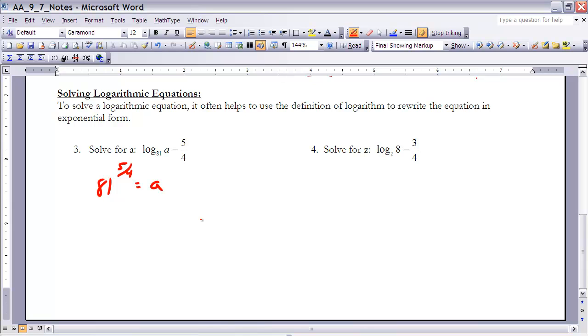The fourth root of 81, remember that the bottom number is the root, the top number is the power. The fourth root of 81 is 3, so really that's the same as saying 3 to the 5th power is equal to a. And then 3 to the 5th power, well, I know 3 to the 4th power is 81, and if I take 81 times 3, I get 243, so a is actually equal to 243. Now, I illustrated how you could do that one in your head, and that's not a real easy one to do in your head. So we can go to our calculator and enter that as well.